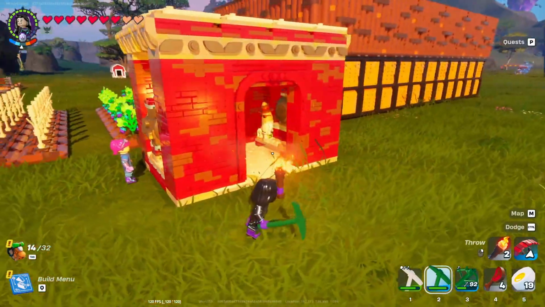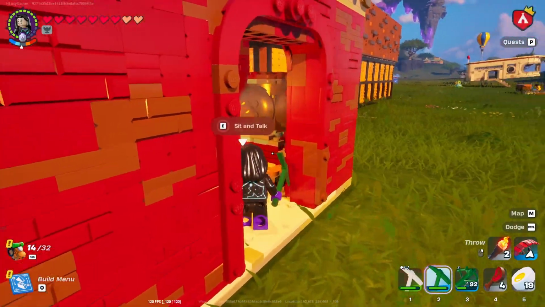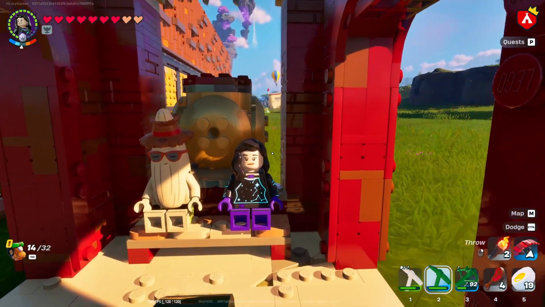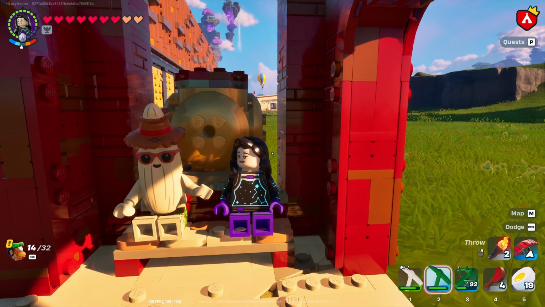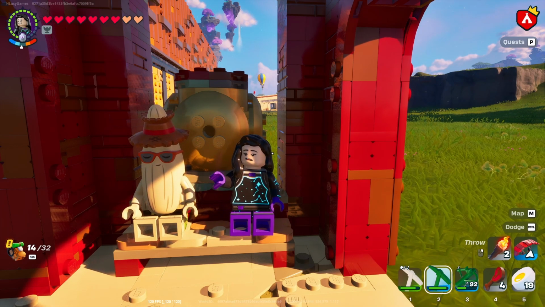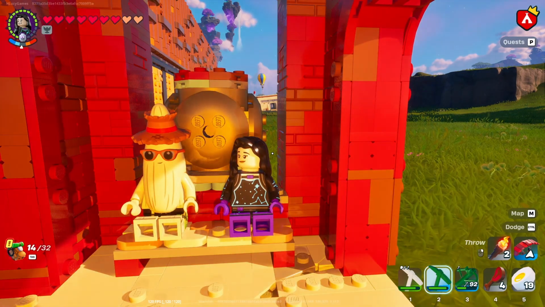Oh my gosh, look at Peely. Oh my gosh, look at him, Peely. Oh my gosh. Can I just sit? Oh my gosh, that is so cute. Oh my God, they're talking. So adorable. But this is what I had envisioned.